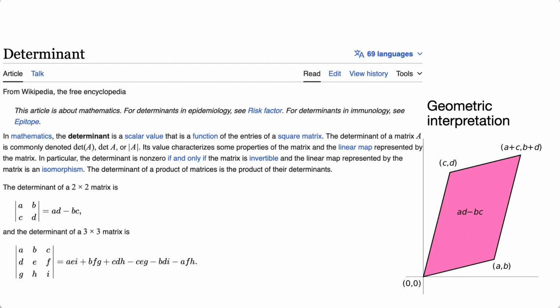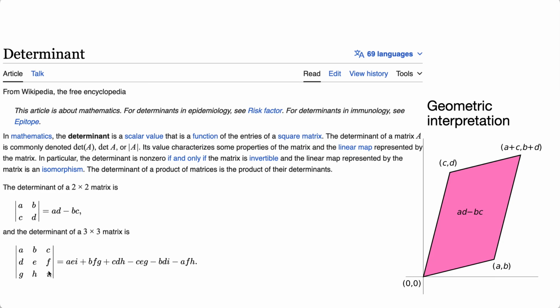One last bit of linear algebra that we're going to use today is the determinant. The determinant of a matrix is a function of all the numbers in the matrix. The generic idea of the determinant is that we're going to start on one of the diagonals, and we're going to take all the diagonals going from top left to bottom right. So A, E, I. A times E times I.